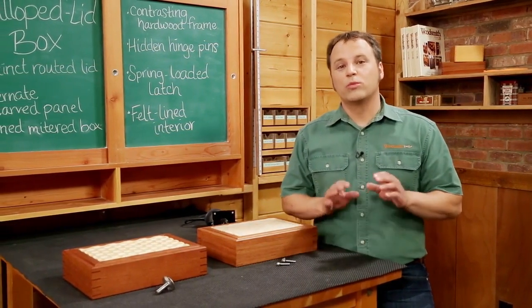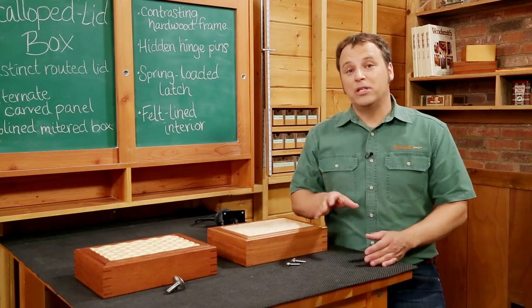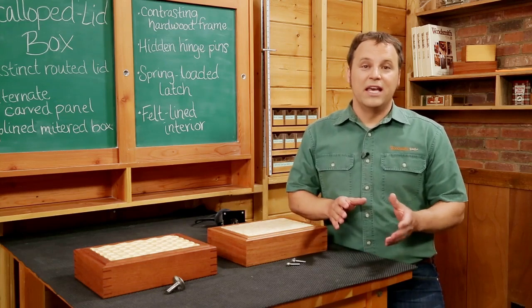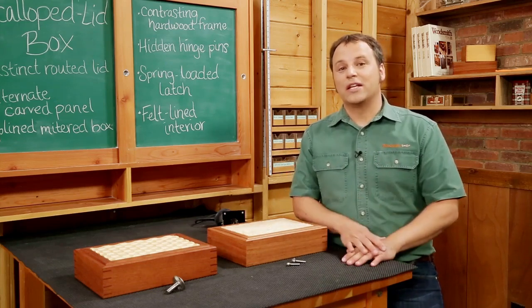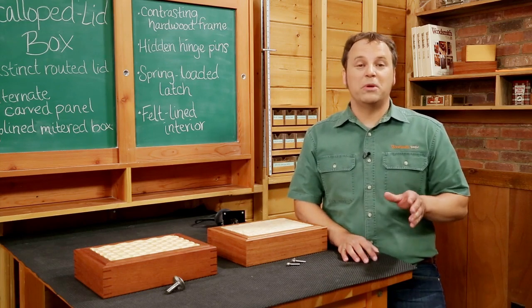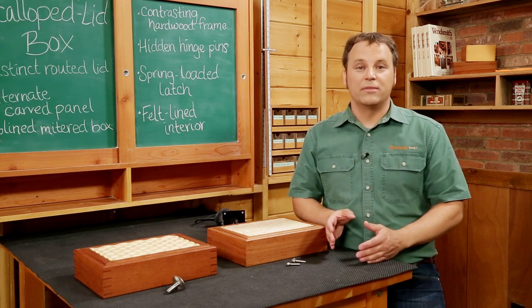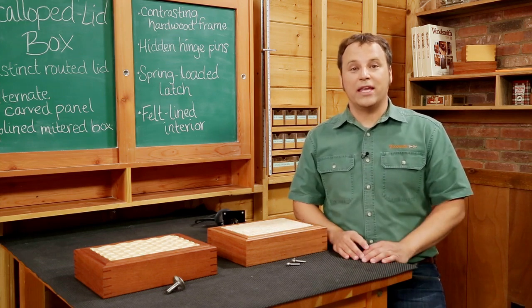For our latest project, we're going small and building a gift box. Now, what I like about building small projects like boxes is that it allows you to hone in on a specific woodworking skill and technique. And you don't have to spend a lot of time building it or invest a lot of money in the materials. And the result is something that's really eye-catching.